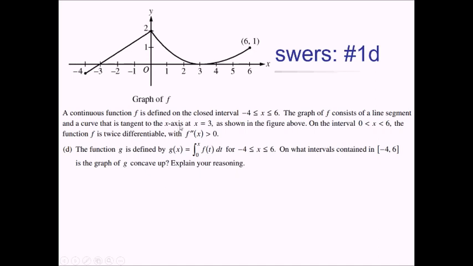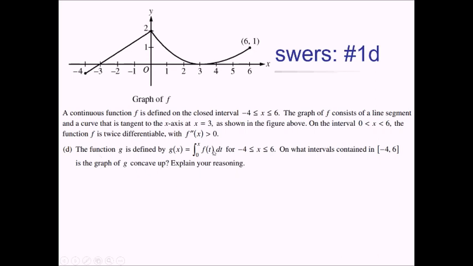because if you look up here, they say f double prime of x is greater than 0 on the interval from 0 to 6. And you look up here and you're like, wow, it really is greater than 0. F is concave up on the interval from 0 to 6. But before you put 0 to 6 as one of your answers, look at what they said here. They asked where the graph of g was concave up. And g is not exactly the f function.